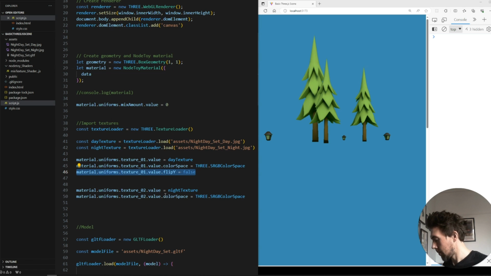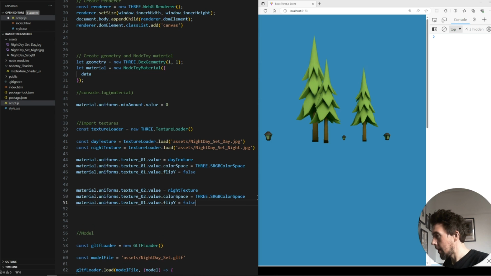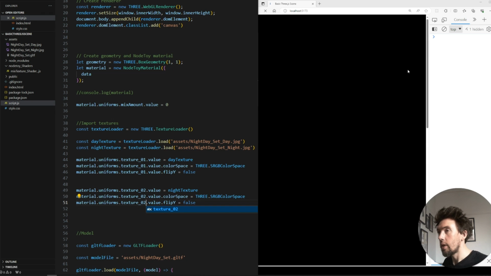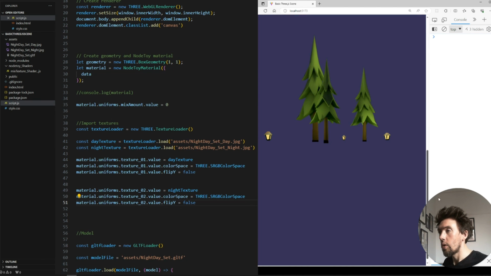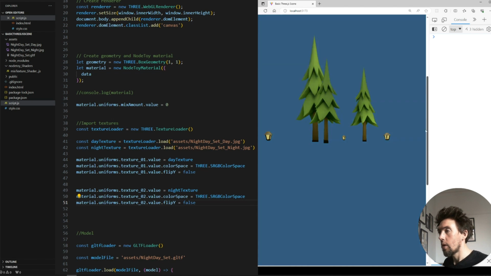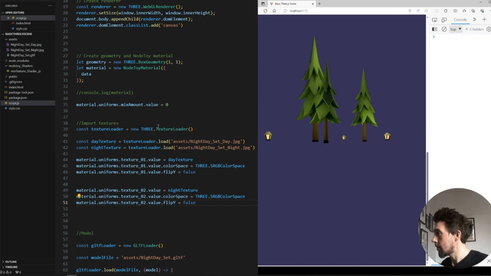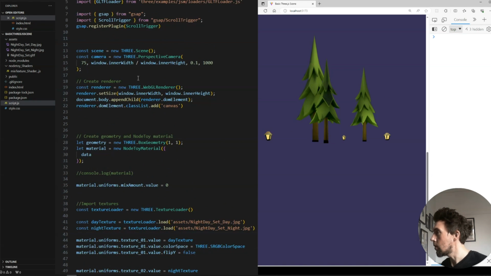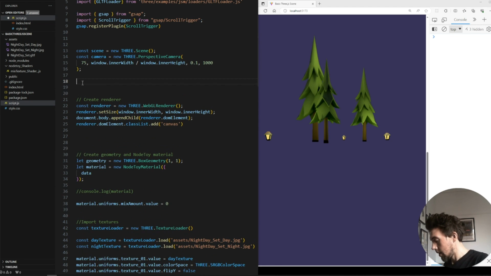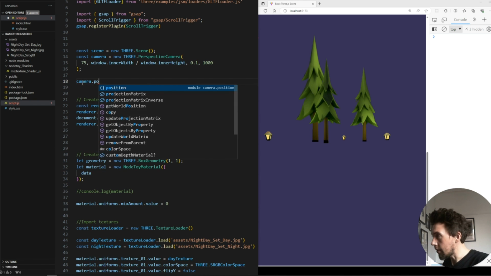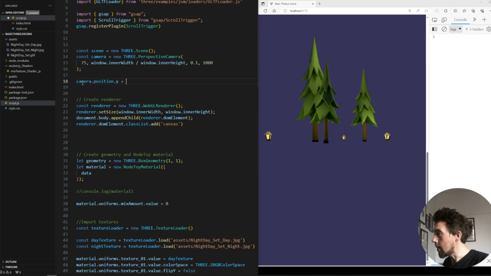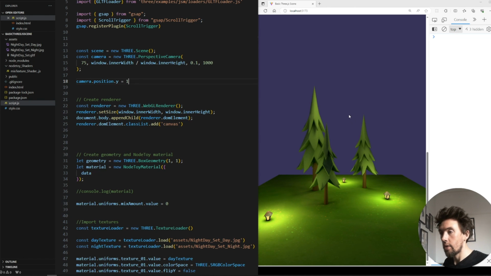I'm going to copy that and paste it, but I'm just going to switch the 1 to a 2 here. And now it's working. Obviously the camera is not very nice, so I think I can just set this camera and move it up on the Y. Camera dot position dot Y equals 1, and there we go.